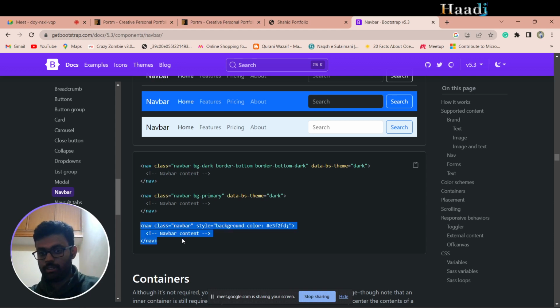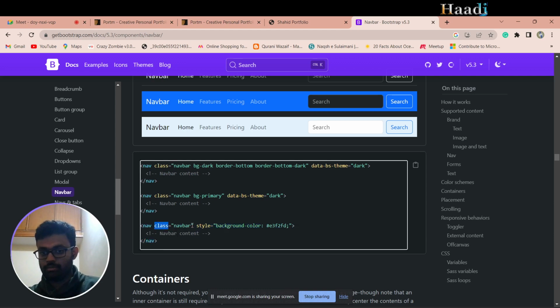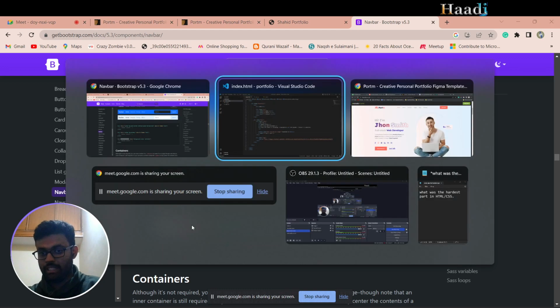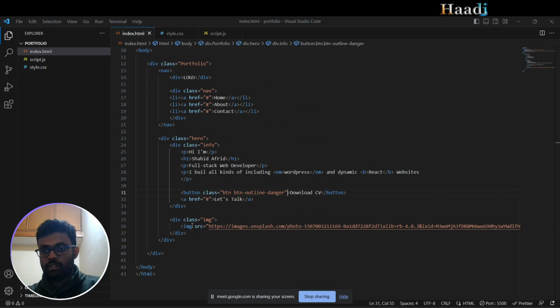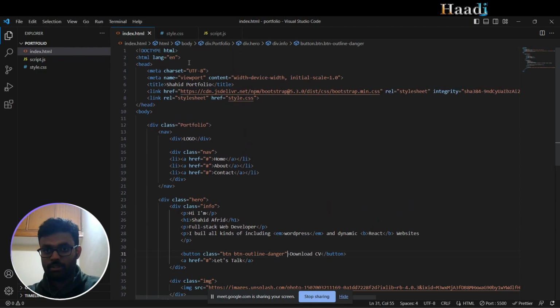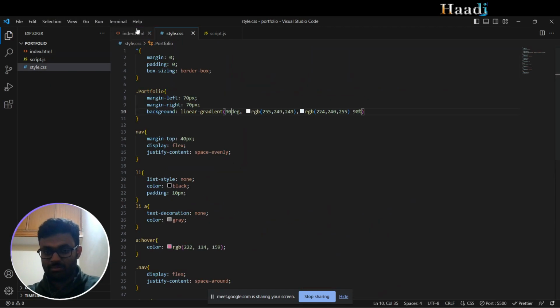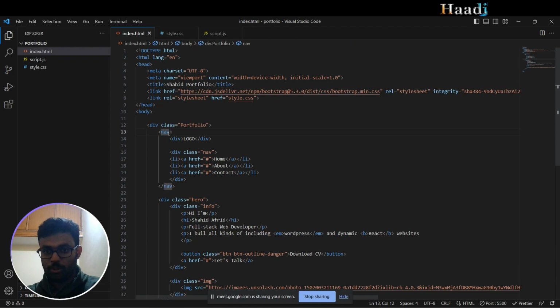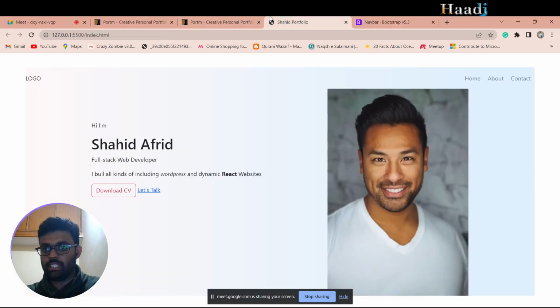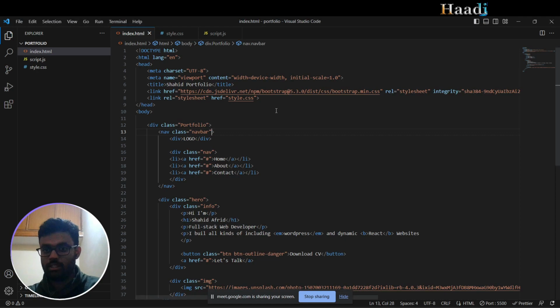I just copy this one, or I can just copy the navbar class and paste it inside my navbar. Let's go to navbar. I can just put it inside my navbar, and if I see, guys, the style is already applied. I have added some more styling, so that is why it is. So I just remove this.